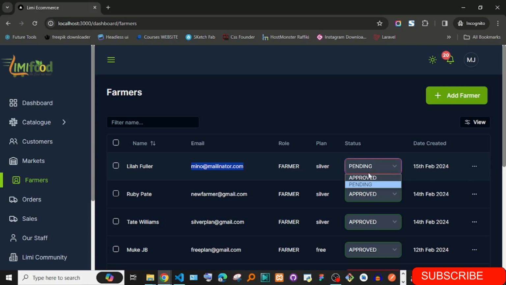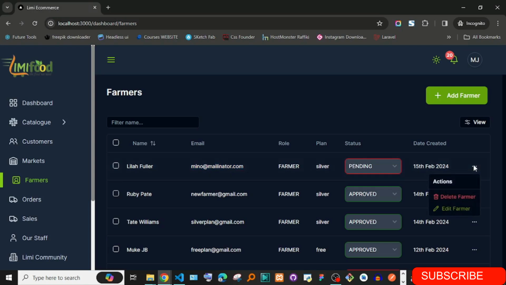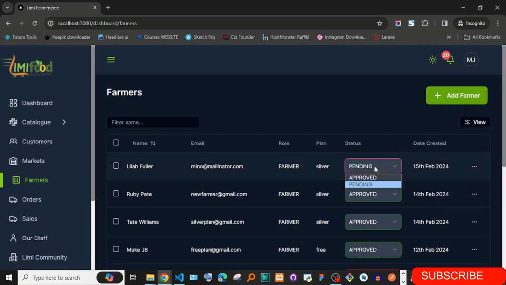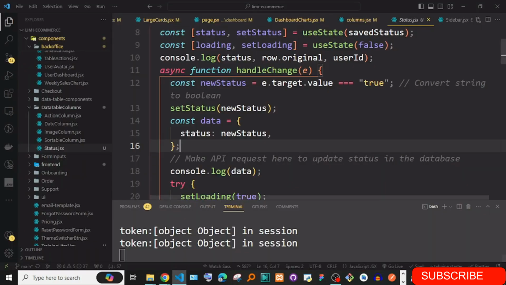You can check when you click on edit. You check all the details. If you're happy with him, you just change to approved, and then it should update to approved.